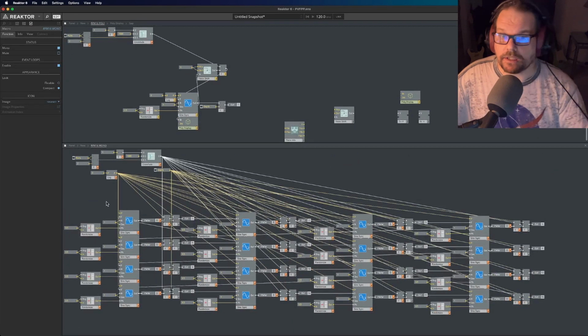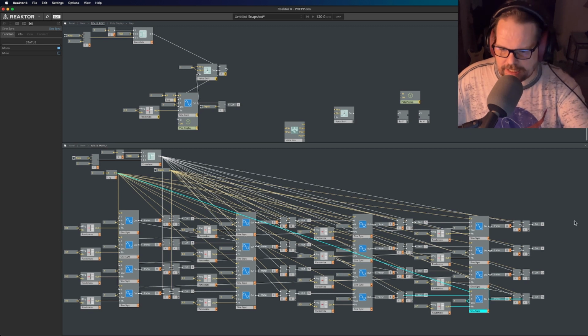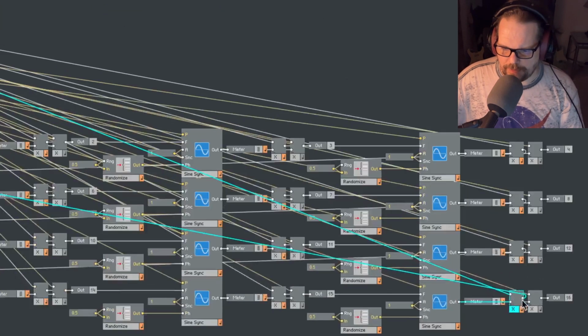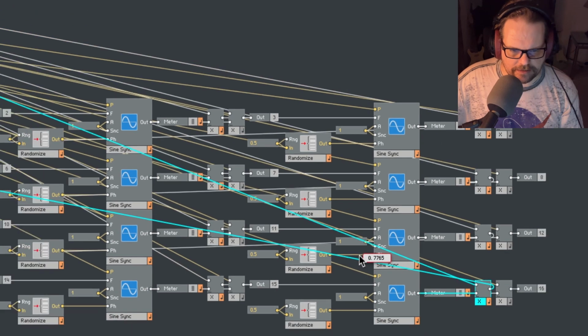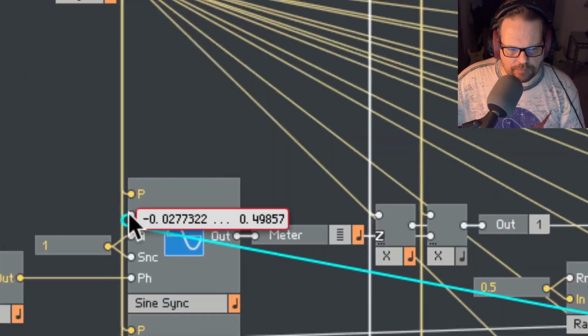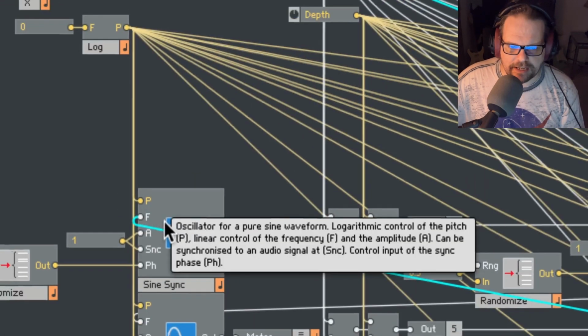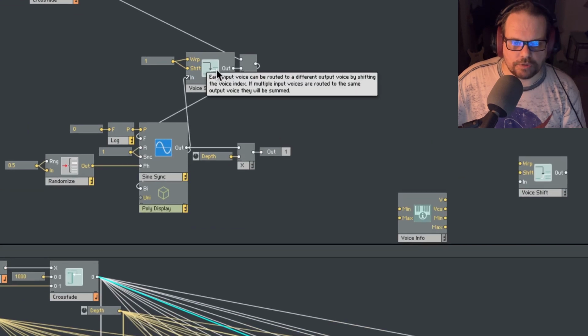And that is going to correlate with what we see here happening in this big, huge structure that we don't have to build: the signal coming out of this 16th sine wave, coming out of this multiplier, is going into the frequency input of the first sine wave. And that's exactly why you use the voice shift module for this.